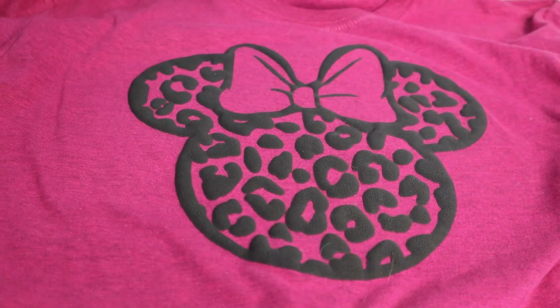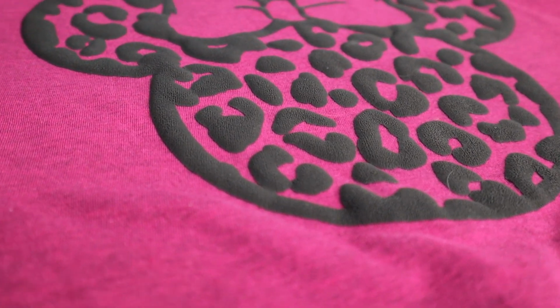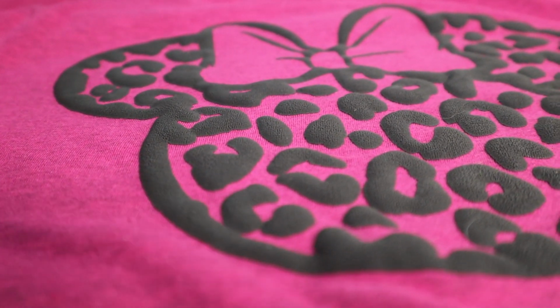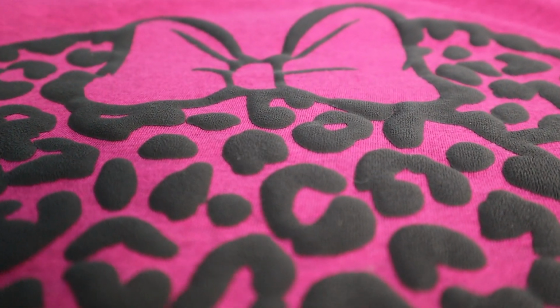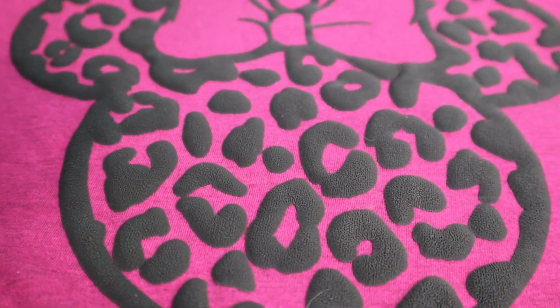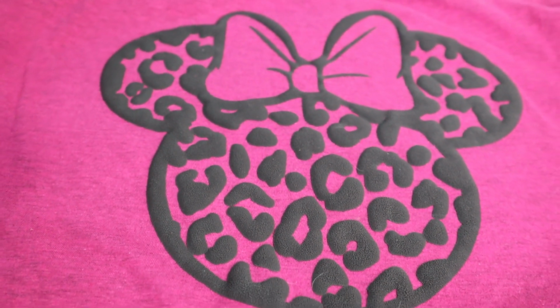Here is our shirt all done. I love it. I think it came out really, really cute. But a couple things to note is you'll wanna wait 24 hours before washing this. And you will also want to make sure that you're not using any harsh detergents or bleach, and tumble dry low, though I would personally recommend just hang dry just to be safe. You also don't want to stretch this puff HTV because it does lead to cracking, so just keep that in mind. This is not a stretchy type of HTV.